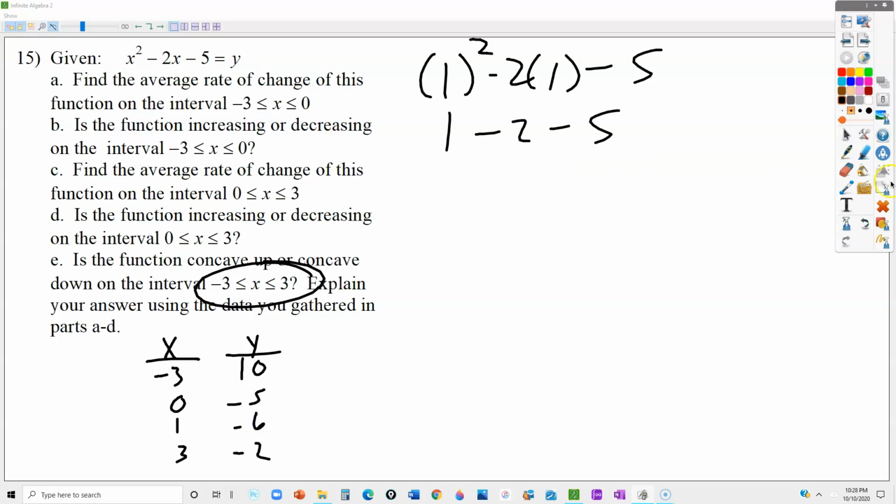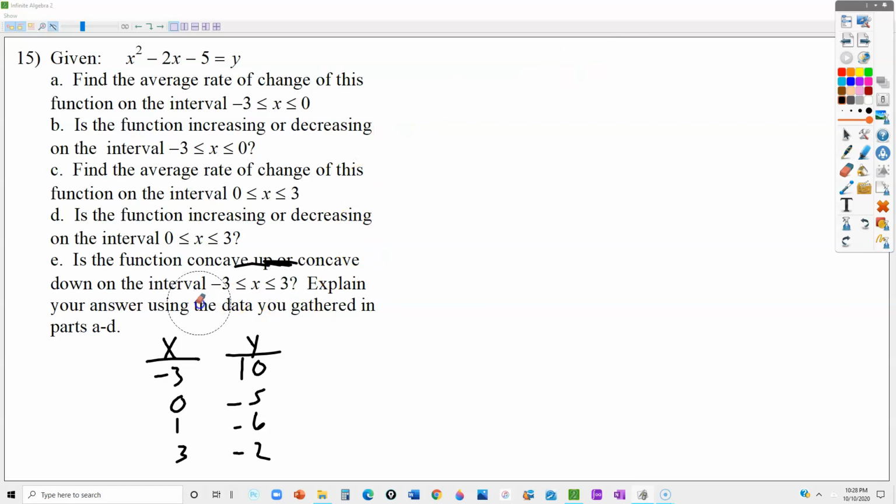So there you go. Basically, just pick 4 x values on the interval that they give you. So we needed to pick 4 x values from negative 3 up to positive 3. I picked negative 3, 0, 1, and 3. After you find those, plug them in up here to find the y's. I already did most of that work earlier, so I just copied my answers, but I had to find this one. So there we are.